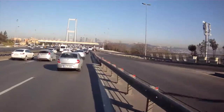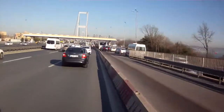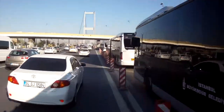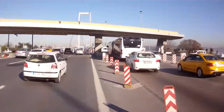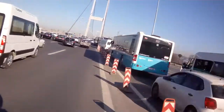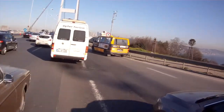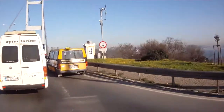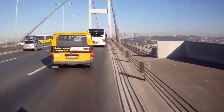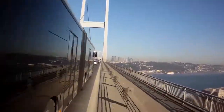Here we are, back up to our favourite bridge. Yes, so vehicle profiling. In any country you're in, you do it, I guess. So, what are the profiles that you guys have? There's one of those dolmushes I was talking about, like a taxi van. That one just happens to be yellow. That's not typical of them, but they're regulated by the government basically.